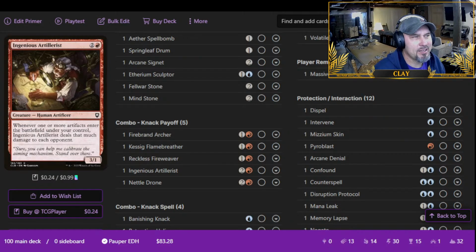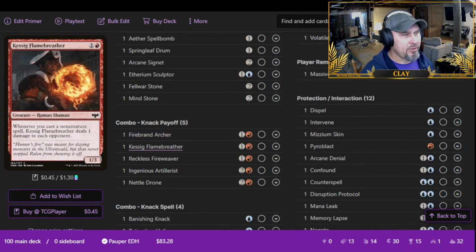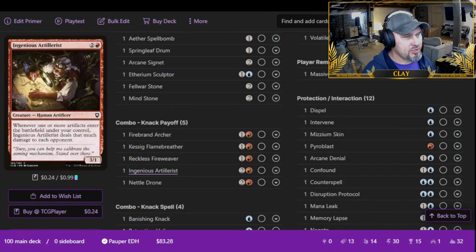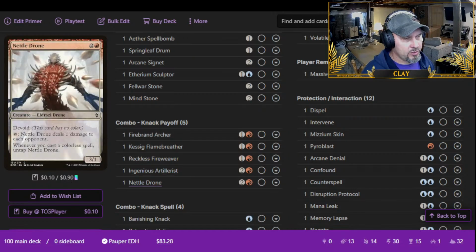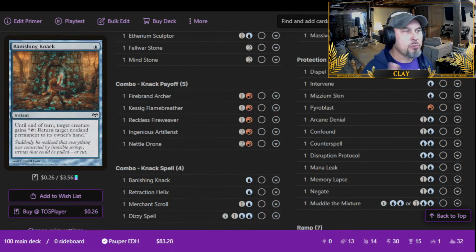So, some points for consideration. I'm playing Firebrand Archer, Kessick Flame Breather, Reckless Fireweaver, Ingenious Artillerist, and Nettle Drone. Behind the scenes, Ryan and I have talked about, and I am considering, if there's room, putting in Impact Tremors, because to your point, the things that you're doing with TPI are naturally just building these things.